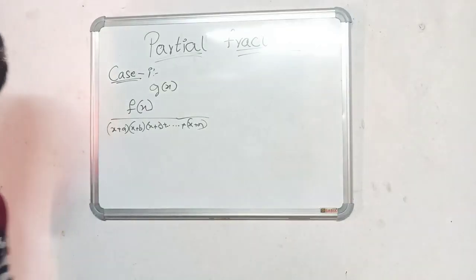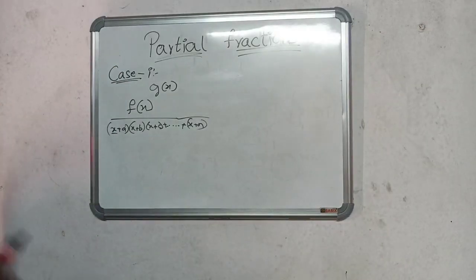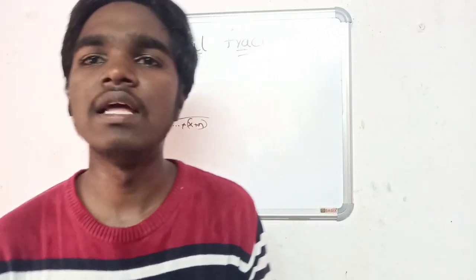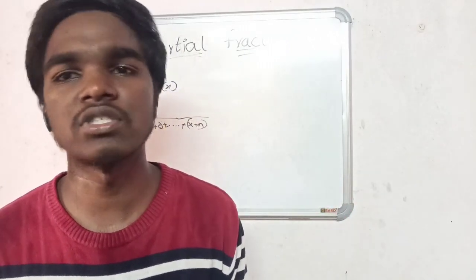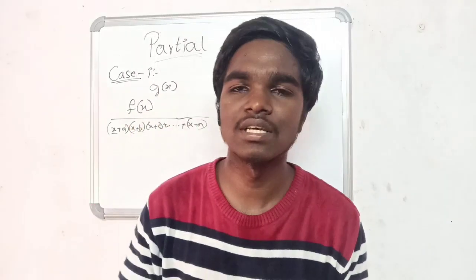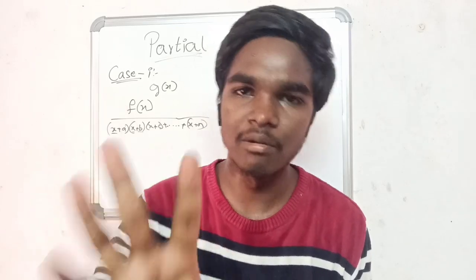In this, you can clearly observe that each linear factor is repeated only once. There are no square terms or cubes. Only simple linear factors are there in case 1. Case 1 is most important and case 2 is a little bit important. You only have a chance of being asked either case 1 or case 2. If you go thoroughly with these two cases, then 3 marks will be in your hands.